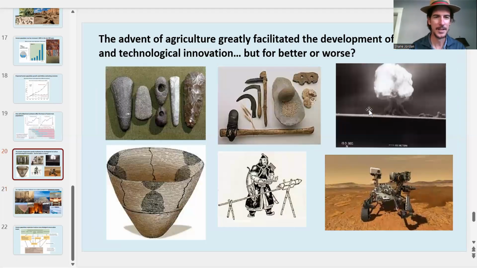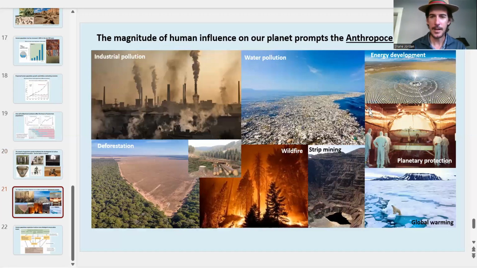Things like planetary protection, which you may or may not ever have heard of, but we are trying to go to space. We've already sent a rover to Mars. And if you didn't know why the Mars rover went to Mars, the actual impetus of the mission was to find any signs of life that might have existed on Mars. And so an inherent problem of doing this is that if we find life on Mars, how do we know that we didn't bring it there accidentally? So when they are sending spacecraft out to Mars to look for life, the engineers building these spacecraft have to be extremely careful to maintain a very, very sterile environment.